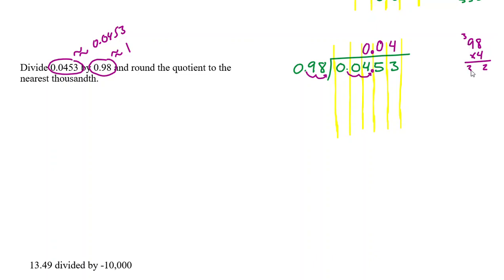36 plus 3 is 39, so 392. And we'll subtract, get a 1 there, we'll borrow, and we'll get a 6 there. And so now we have a situation where we have our answer, but we've run out of digits, we've run out of numbers to divide into, but we have a remainder here so that we're not done.